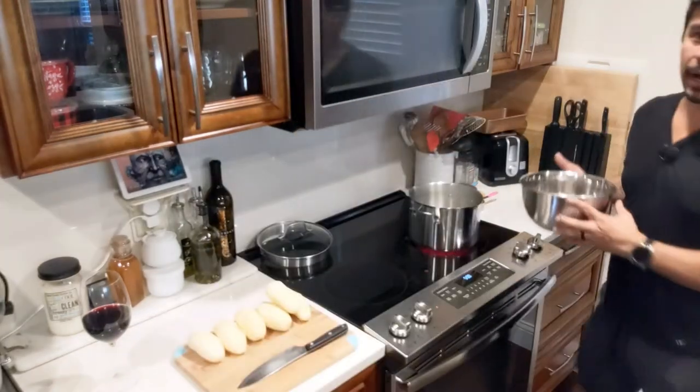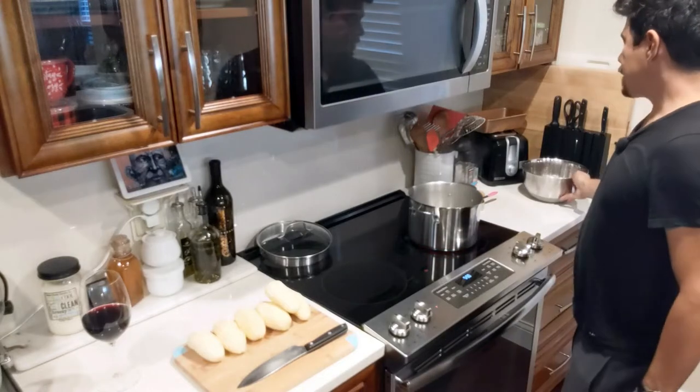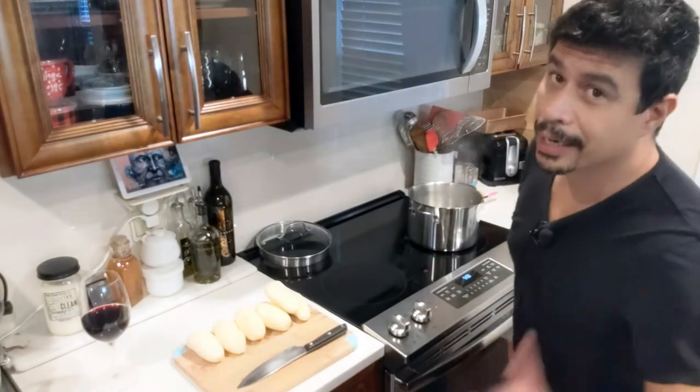And we're back with another recipe. This time we decided to make dinner tonight and we are having a green chili chicken meatloaf. We have shown you how we grind our organic chicken breasts from Costco, and we're using that tonight in our recipe for our meatloaf. I've got two pounds out. I have one third cup of Hatch 505 green chili — you get it at Costco.